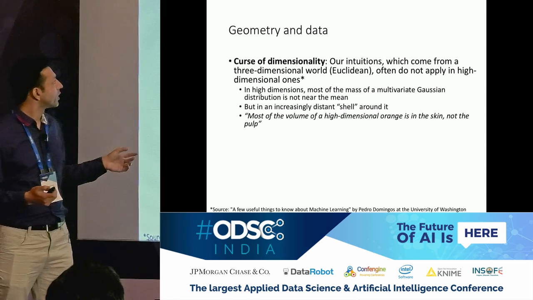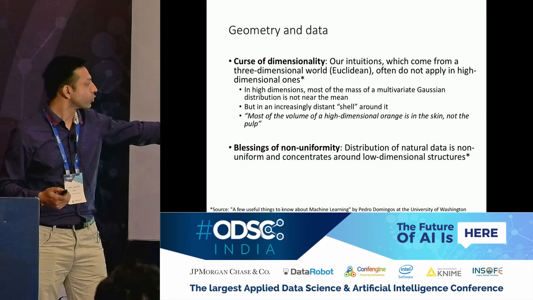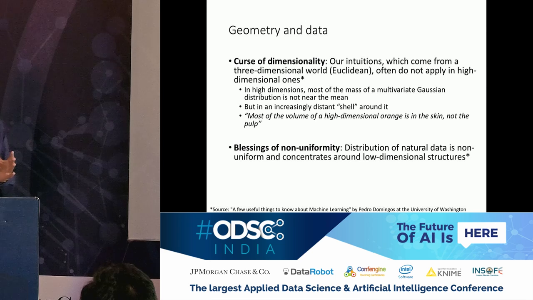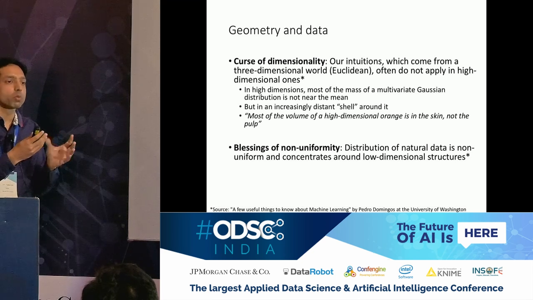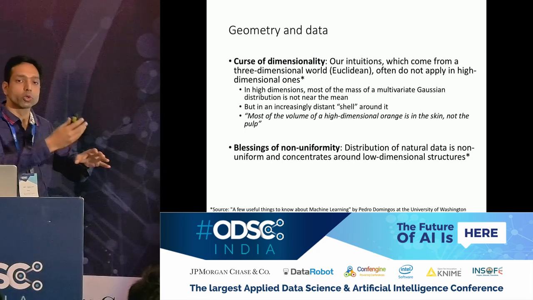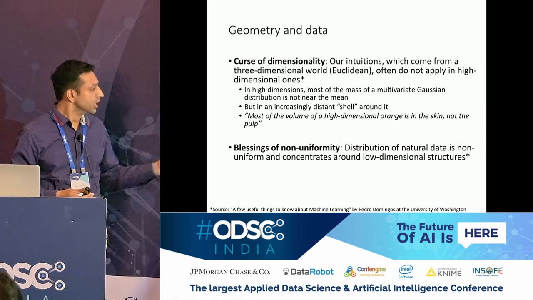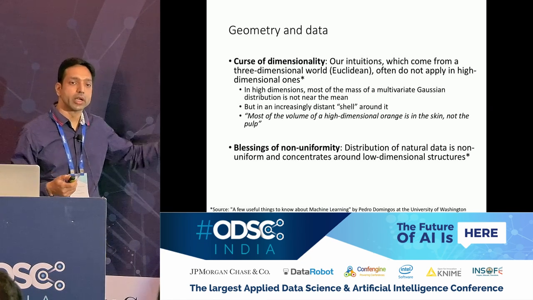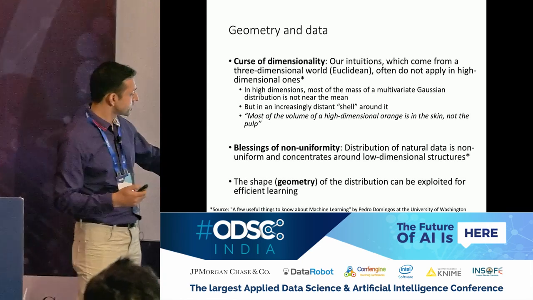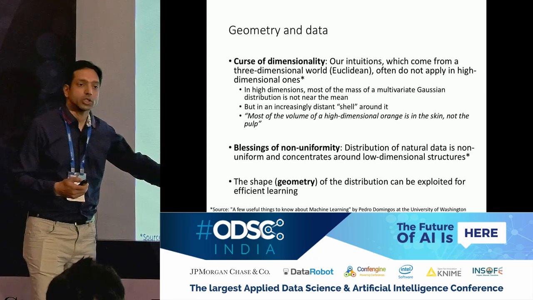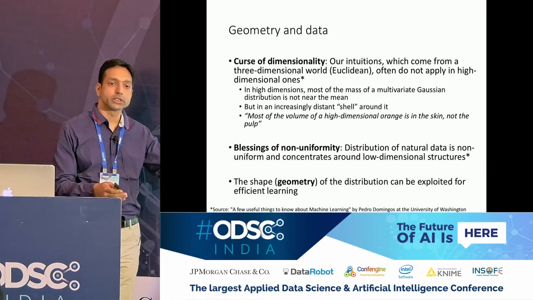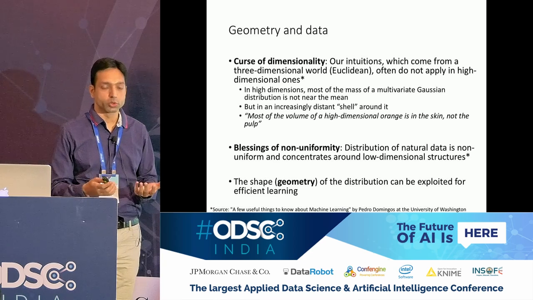But we also have another benefit from high dimensions — what I call the blessing of non-uniformity. Non-uniform data normally clusters around in small local groups. Like in the case of the orange, around the skin there would be patches of data, local groups. Our job is to understand the natural shape or geometry of data in that domain. Whatever the data is, let it be that way. We don't enforce it to be mapped to a flat Euclidean space. Let's discover the real geometry of data — that's the key idea.